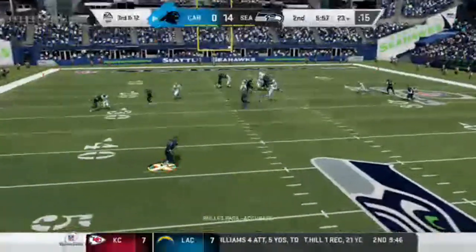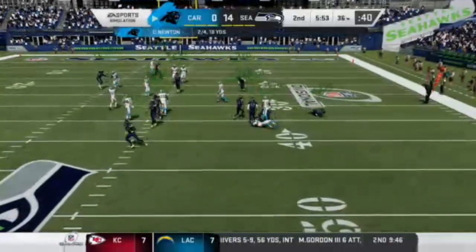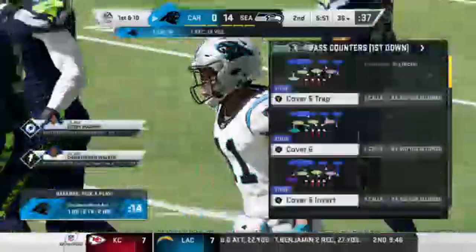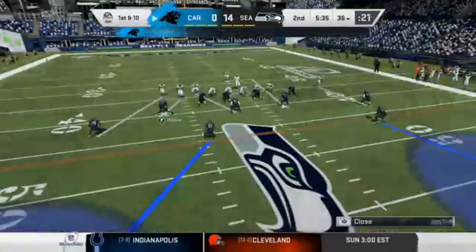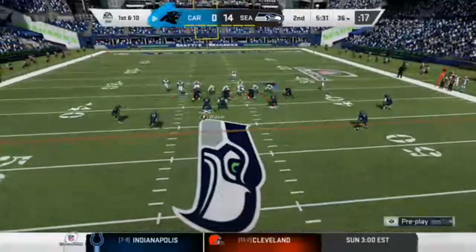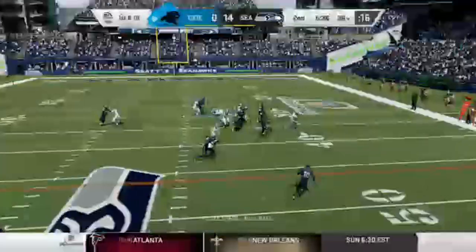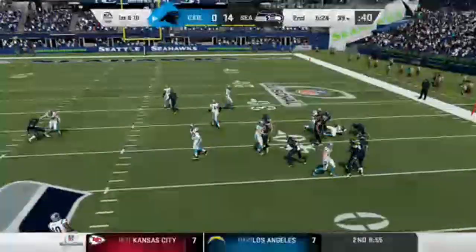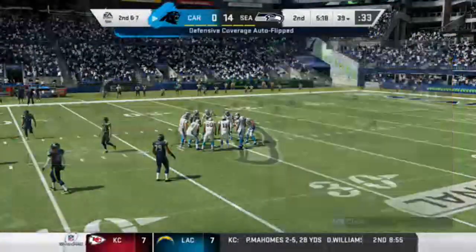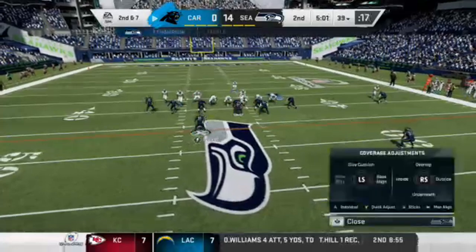A shotgun snap for Newton. Over the middle to Smith. And they're able to get this one across the 35. His first reception of the divisional round matchup, but it's good for a first down as well. So from the 36 now, 1st and 10. Newton. And it's a short one here, complete to the tight end. The completion good for 3, and it's second down. That first down completion only netted him 3. 2nd and 7.